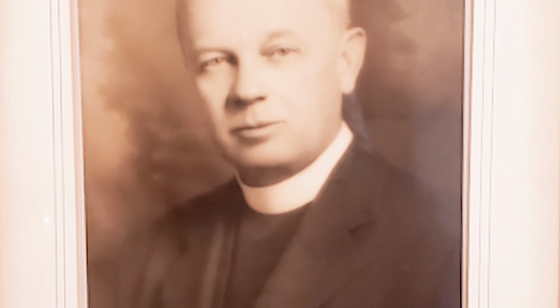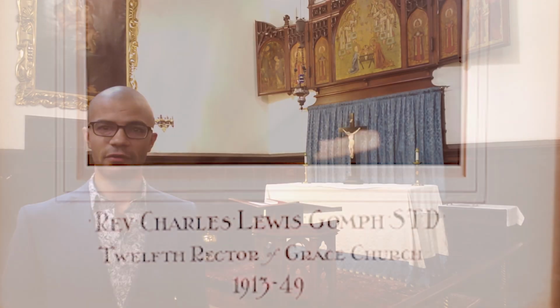A choir organ was installed in the chancel at the same time, though sadly we have next to no information about this part of the organ. The Reverend Charles Gompf, then rector of Grace Church, was still unsatisfied and consulted 3 different organ builders to propose improvements for the organ. In 1930, the Austin Organ Company of Hartford, Connecticut was engaged to build a completely new instrument, replacing both of these organs.